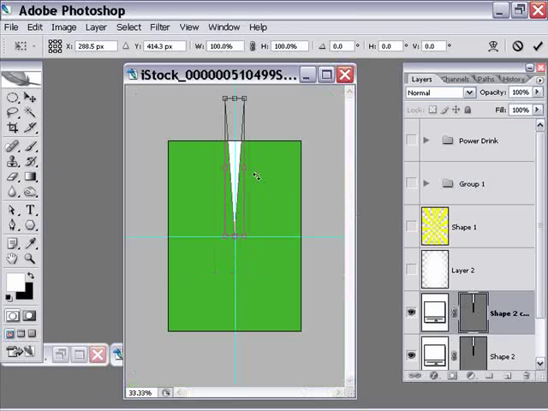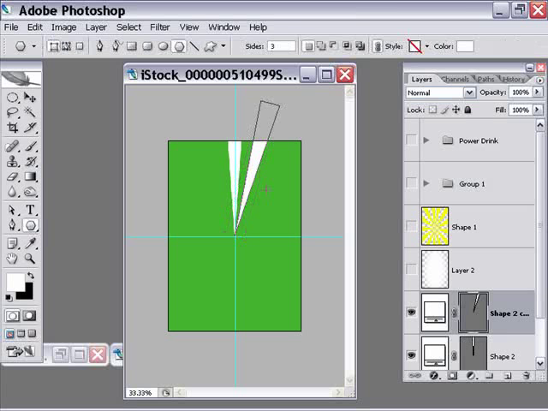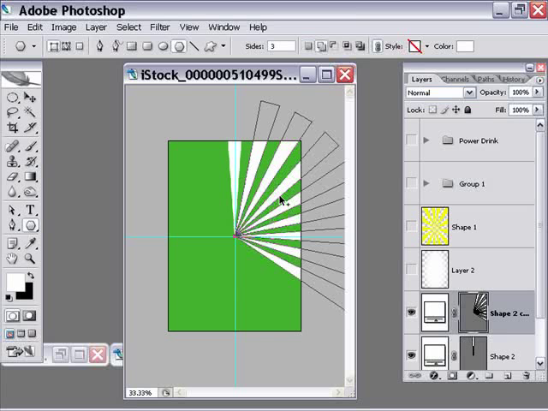Now what I'm going to do is hold down my Shift key, and I'm going to start to rotate this object around. Let's just do it one time here so you can see that's where it starts. If I hold down my Shift key, it goes right there. And now press the Enter key. Now, here comes the trick. If I hold down the entire left side of the keyboard, and that is the Control, Alt, and Shift, or Command, Option, and Shift on a Mac, and I press the T key a bunch of times, see what happens?